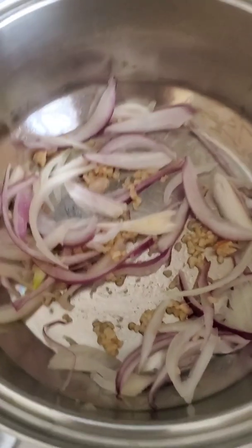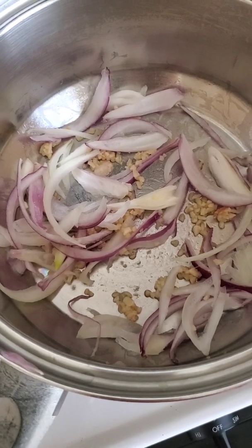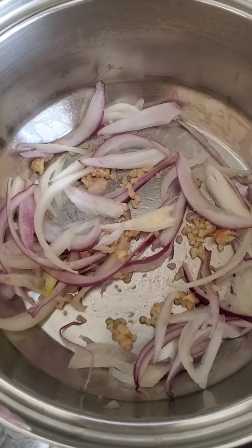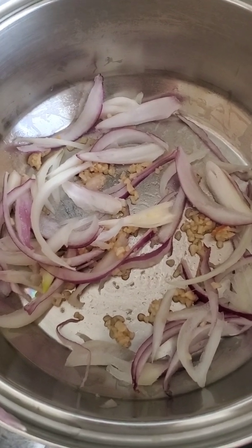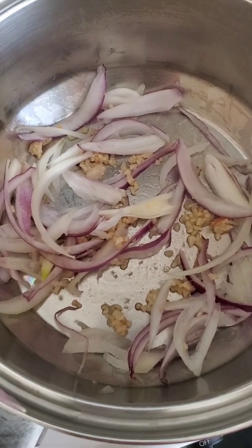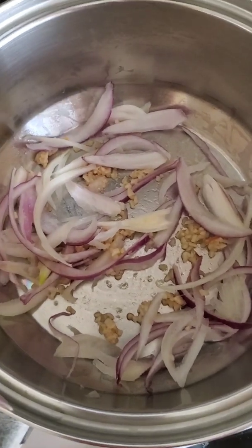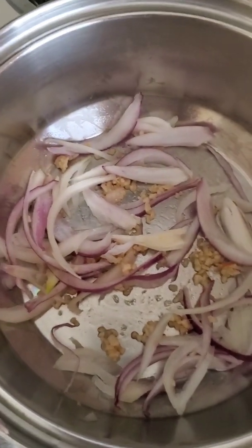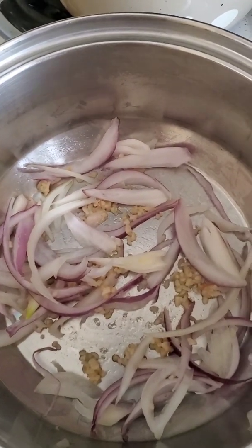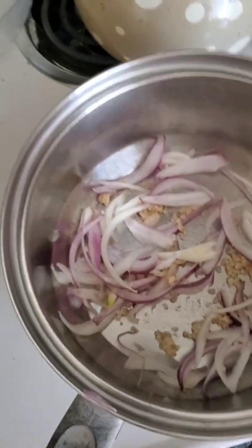Because what you're going to do after this is you're gonna put some water in it. You're gonna put about one or two chicken bouillon cubes in it, and then you're gonna put the turkey neck in it, and you're gonna let it simmer. This is the pot liquor. This is importante. Okay, so if you want to add a few seasonings into it, please do that, because I'm about to put some of that in here. Here we go.